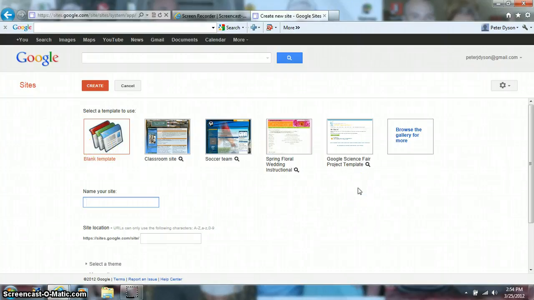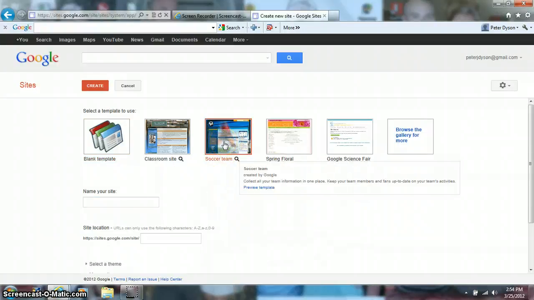This page is going to be the main page to create your site. It's the template page, and basically what we want to do is come up with a template for your web page. Most of the ones that you see here are the basic designs. Let's say we wanted to create one for your sports team. You could use the soccer team page, and if you just put your mouse over that, you should see something that comes up with a little explanation of it. There it is. It says soccer team, and you can read that information. That will happen for all of those sites.